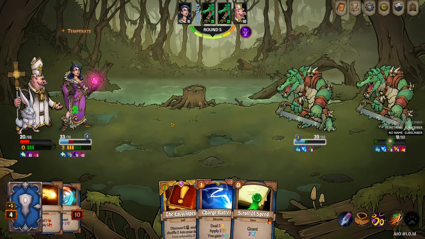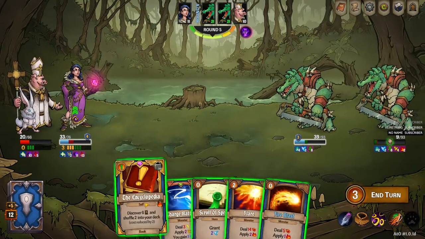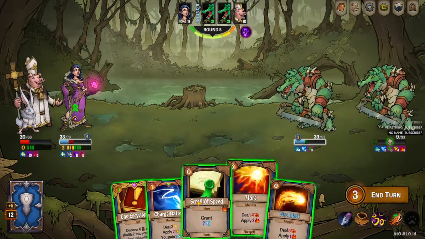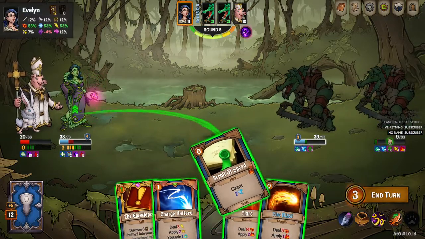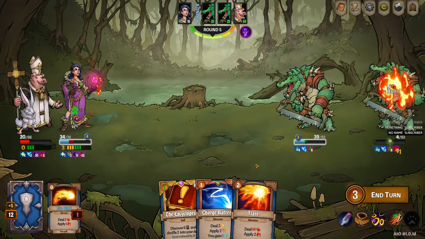Oh my god. Oh, the encyclopedia. That sucks. It's good for long battles now that I think about it. Not good now, though. Ooh, hero. Speed. Not enough to go past these guys, huh?